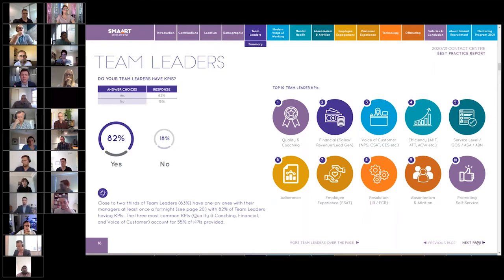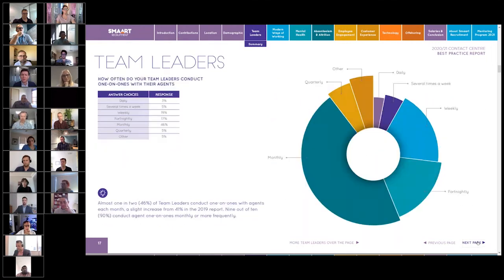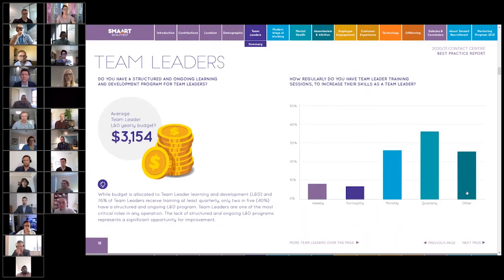From a team leader development point of view, 3 in 5 team leaders don't have a structured development program. They might have some level of development, but not a plan, not a structured approach. Again, I see this as an opportunity across the industry. I think team leaders are one of the most important roles to get right, and we need to support them in this. If we think that coaching and development is a big focus, but they're very weak in it, perhaps they are weak in it because we're not very diligent or structured or strategic in how we develop those skills.